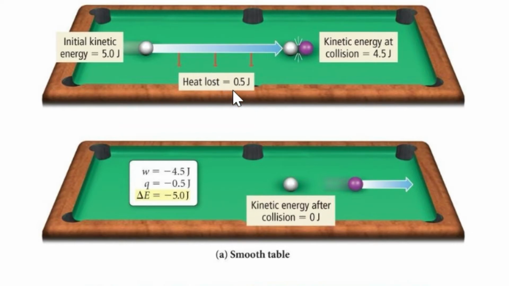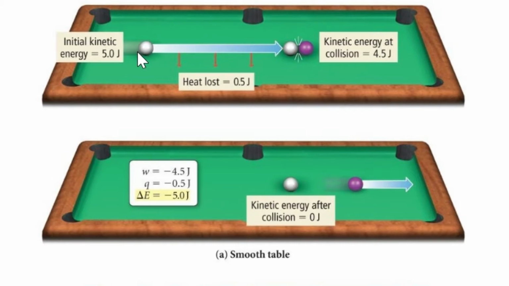And that energy will be lost as heat, right? Because it has to travel over this table. Now, once it hits this other ball, a collision is going to occur. Now, the transfer of energy, right? That's all what we're talking about with this thermochemistry stuff.